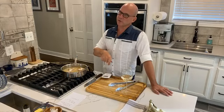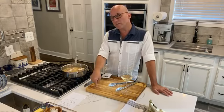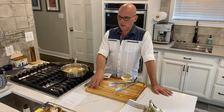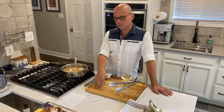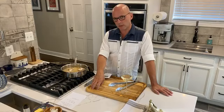Dry your chicken if you're not using a brine. Those are some really key tips. And then dark meat, 12 to 14 minutes. White meat, less time, 9 to 10 minutes. If you do it much longer, you're going to have really dried out meat. So 9 to 10 minutes on white meat, like your breast pieces, and your dark meat, the thighs, the drumsticks, you're going to want 12 to 14 minutes.